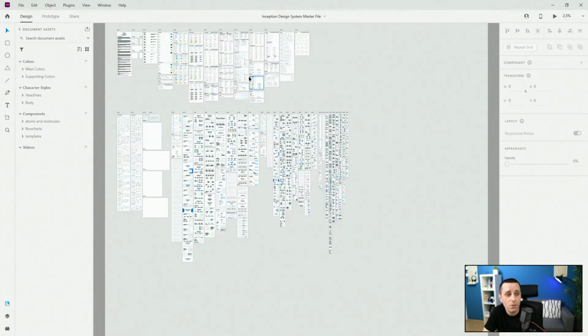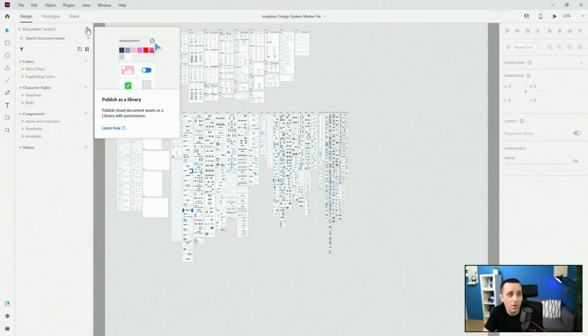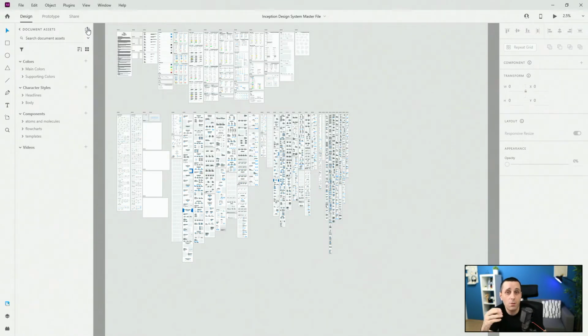So inside of the master file, the entire idea is that you change all of your elements and then you create libraries. You create document libraries by clicking right here, and if I hover, you can publish as a library. This uploads all of these elements from this design system so that you can share it with other people in your team, with clients, with developers, with other designers.